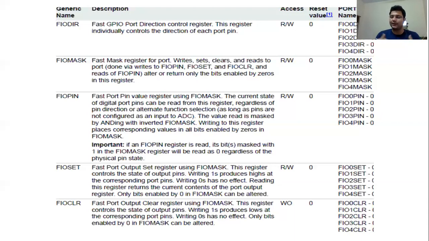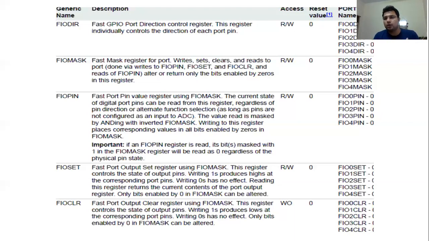If you read FIO pin, you get the value that is over those pins currently. Now we want to change the current value to some other value. So we take 32 bits in some other register or variable, and write those 32 bits exactly over FIO pin.